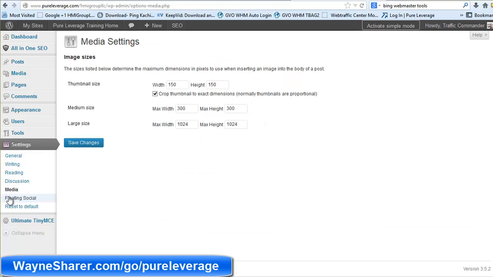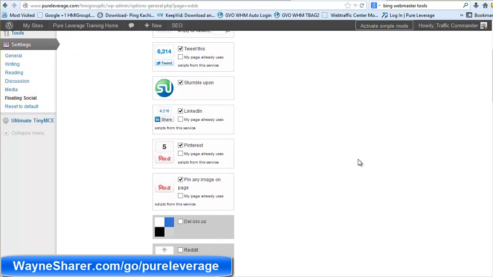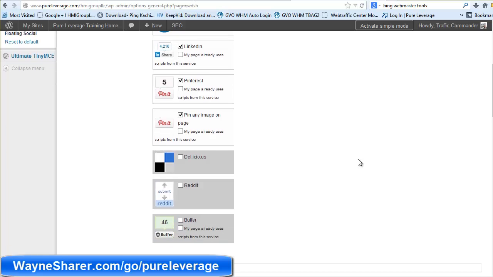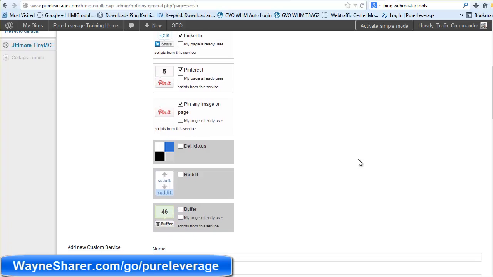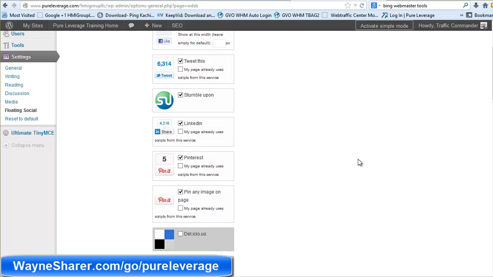media, nothing to change there unless you know a specific reason why you want to change the sizes. Floating social, these are the little counters to get people to share your website. Okay, so just go through here and check the ones you want to have on. You can turn them all on if you want. I turned that. You can see what I turned on. It's just what I turned on.